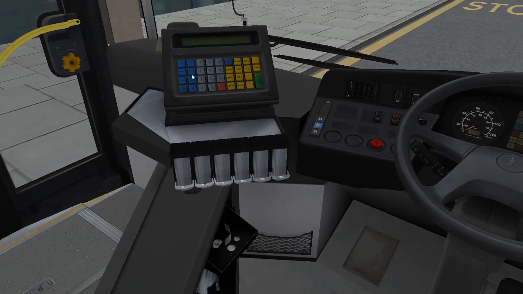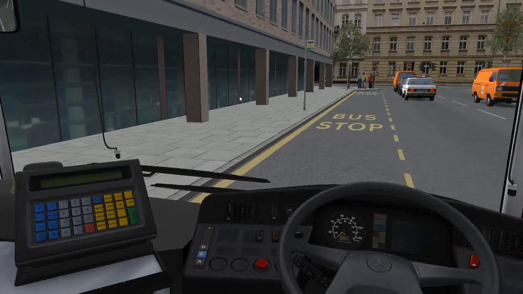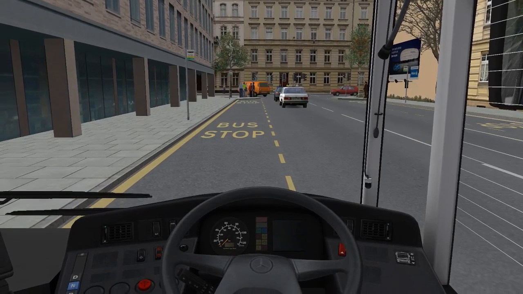Anyway, to business. So, nice cab view there. I'm assuming that everything works. Fabulous. Oh, get that shut. Thank you very much. So, yes, very nice. Mirrors, overhanging mirror, lovely. Let's get down to business. So, electrics on.